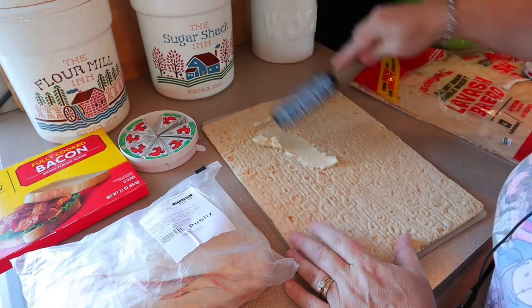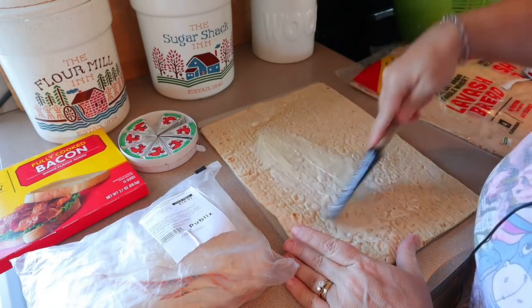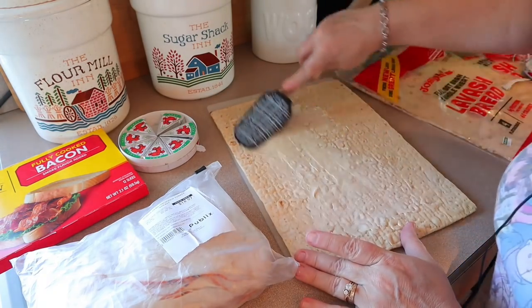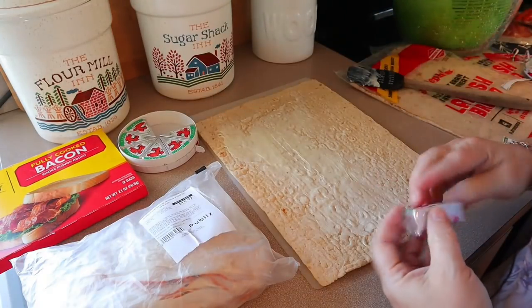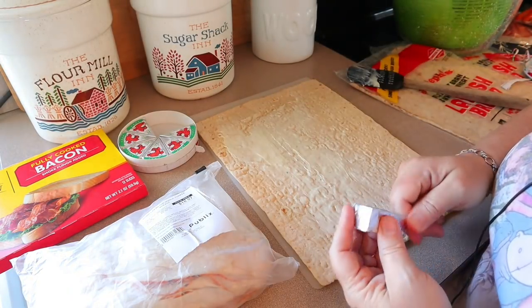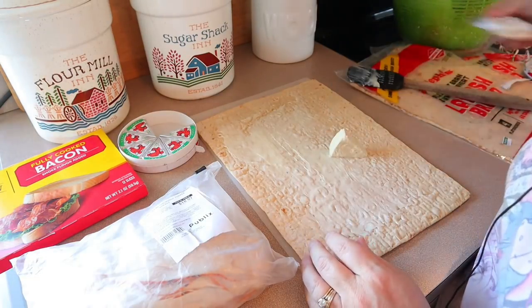So you want to try and spread this around and see how far you can make it go. See if we need 2 or not. Yeah, I think I'm going to use 2 on mine. So it's going to be 2 points for the cheese, 2 points for the bread. The turkey is 0, and then my bacon will be 1, and I'm not going to use a piece of cheese on mine. So this way mine is going to be 5 points.